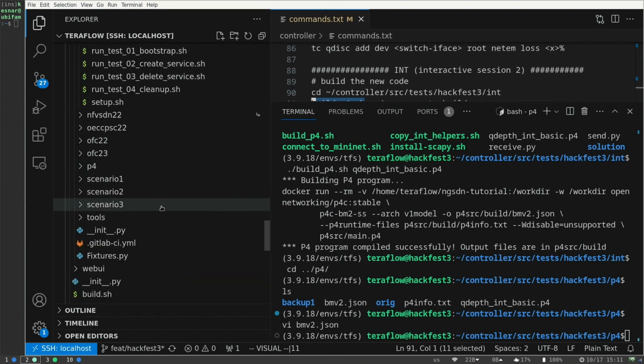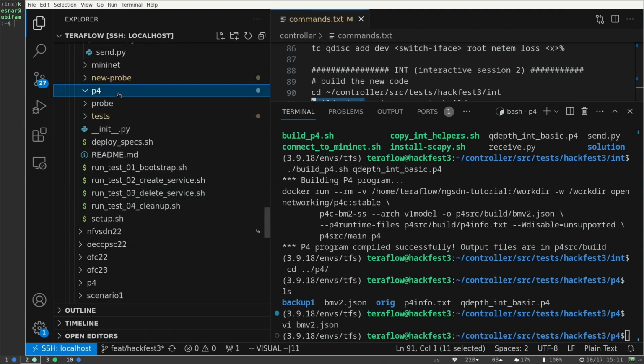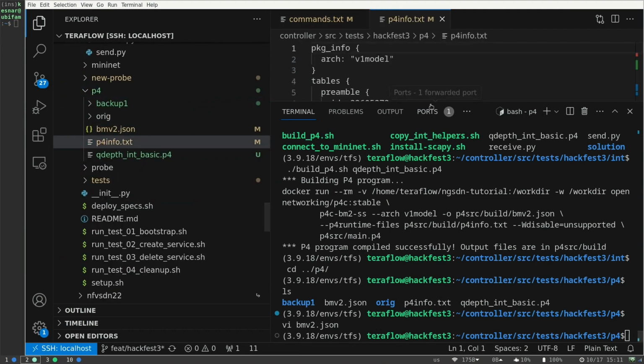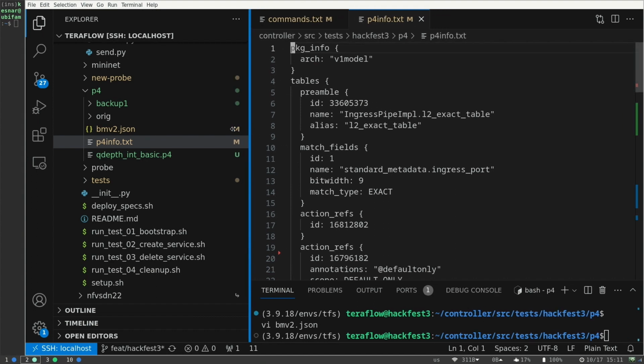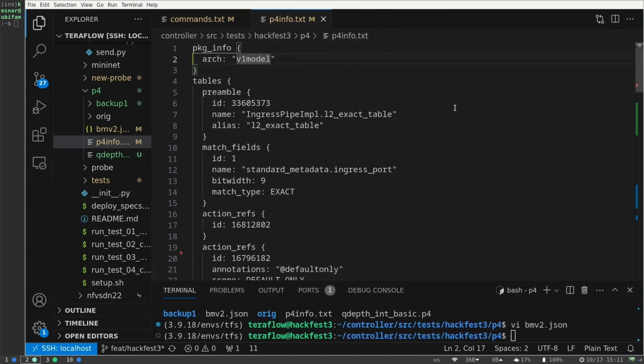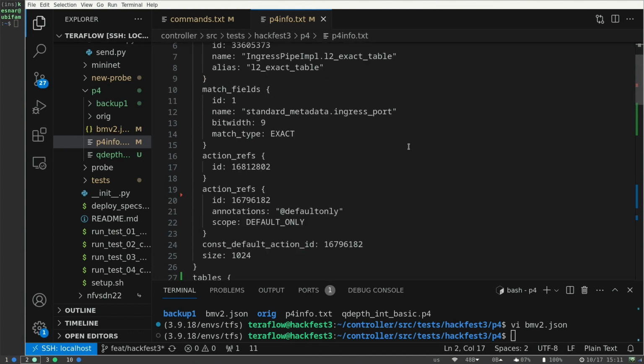So let me open it here. P4 info. Okay. This P4 info contains all the various tables that exist in our program, together with the keys, the match fields that we can match on, and also the various actions as references.